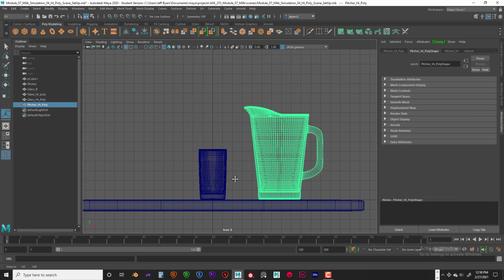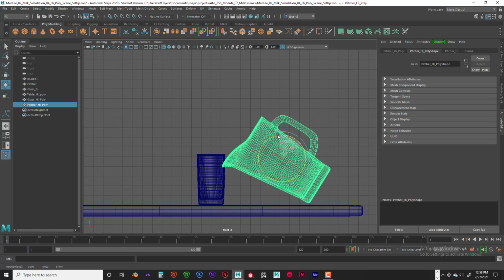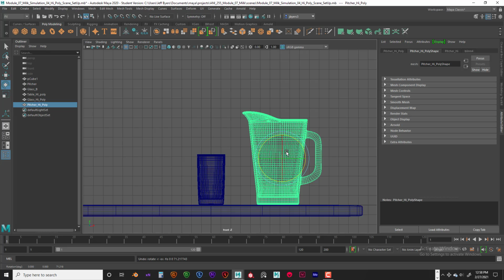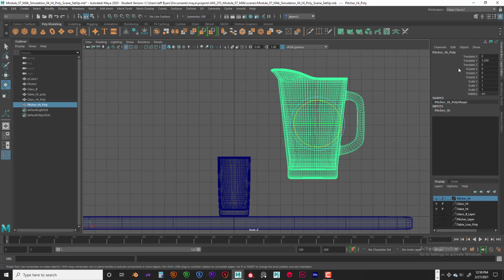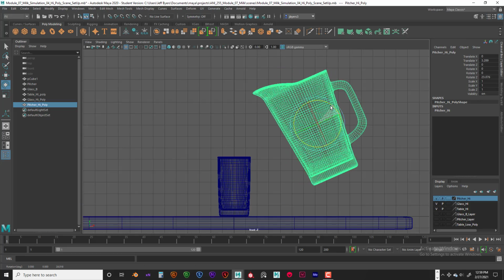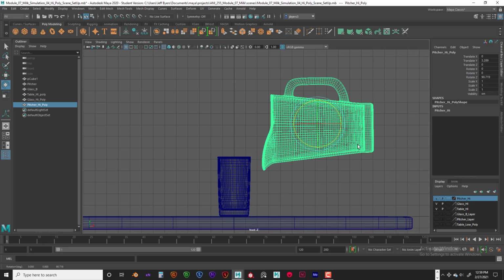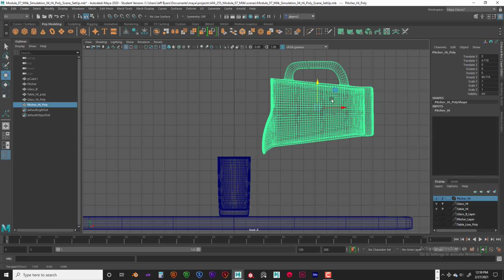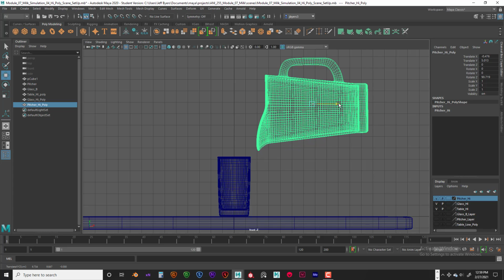Okay, so what I found, we need to make sure we center pivot everything so we can pour the pitcher. We're going to lift the pitcher up. We're going to simulate the pitcher going up. Okay, and I'm just practicing this. I'm going to go into the attribute editor here, in the channel editor, and just practice where I need to be with this to pour this out at a nice angle here, like that. Okay, so something like that and something like that. So let's go up. I'm just practicing this.